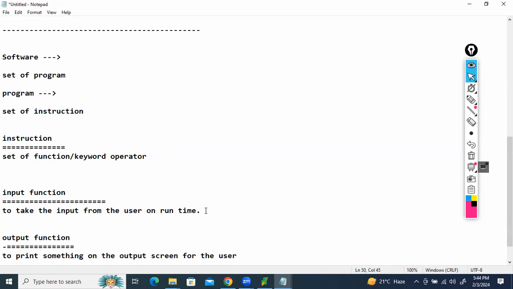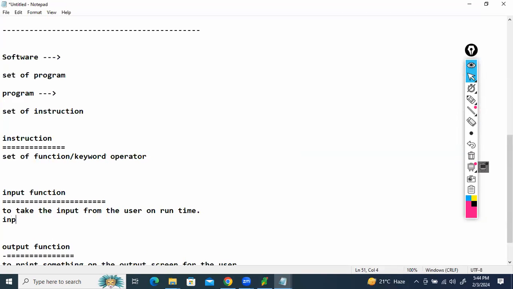Right? So if any function is there, guys, what will happen? Parenthesis brackets will come there. If any keyword is there and the parenthesis bracket is there, that means that is a function.